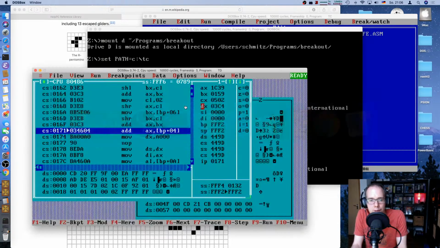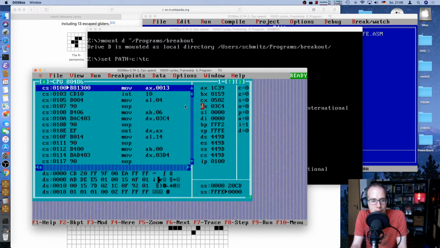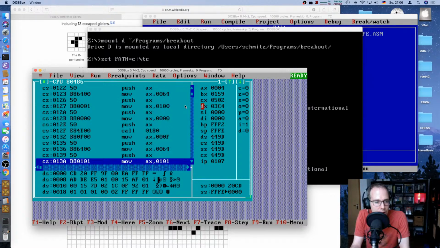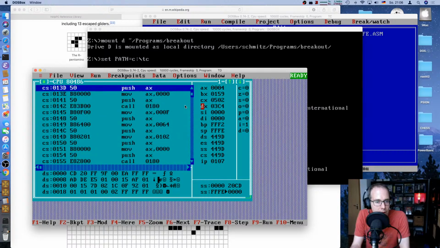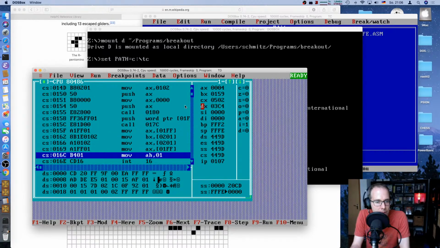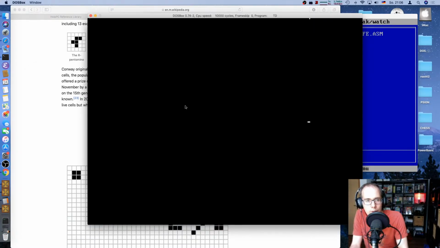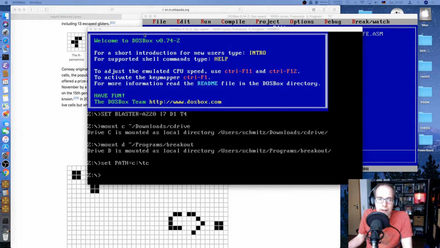I think it's time for the debugger, right? Because we are crashing. It's probably good to look what's happening here. So we can go down to the main loop. So we are calling 0180, and then we are calling, let's go here, F4. Oh no. I accidentally pressed run. That wasn't the most clever thing I did today. You can all laugh at me.